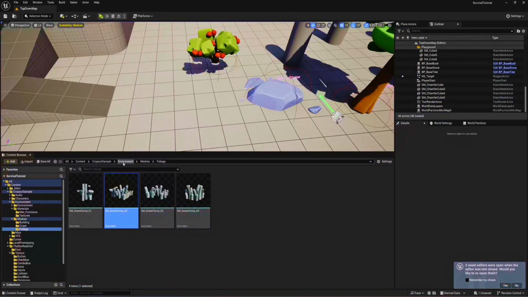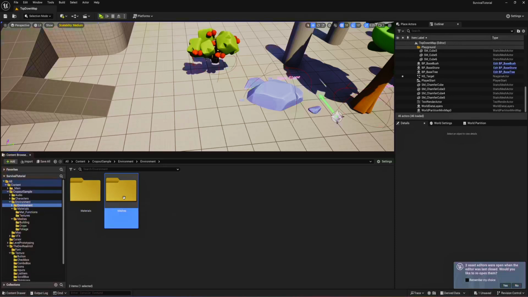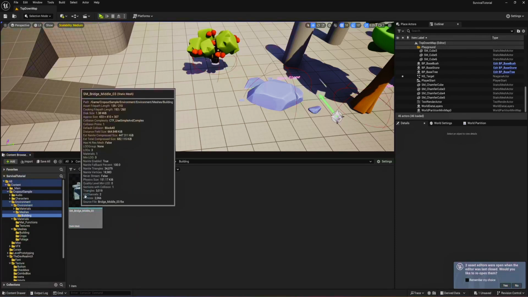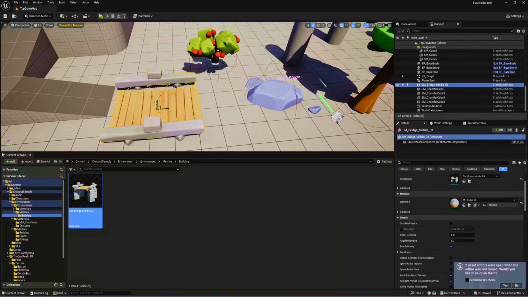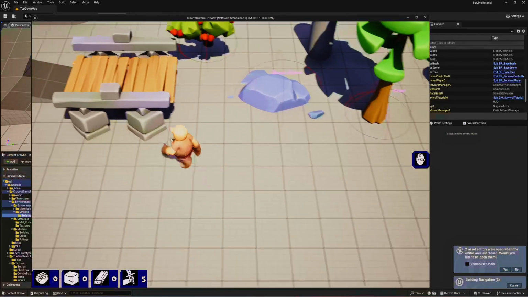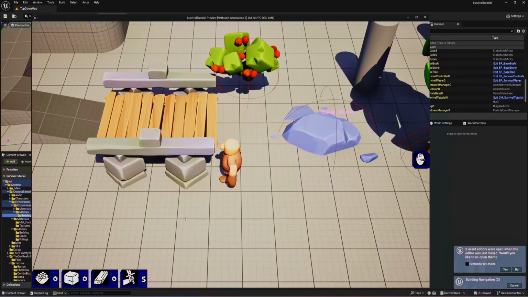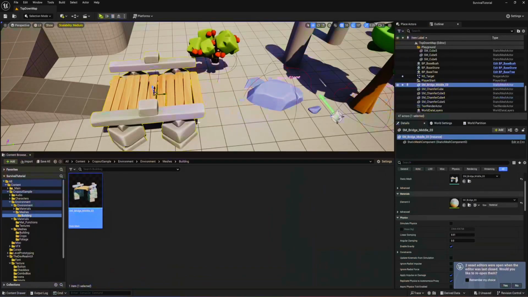Right, so the idea here, let me see if we have anything that we can, for example, start, maybe buildings. Yeah, so maybe we could do something like that. The idea is that if I press play, I drag and drop something like this, and I can spawn, and then the player can walk on it.